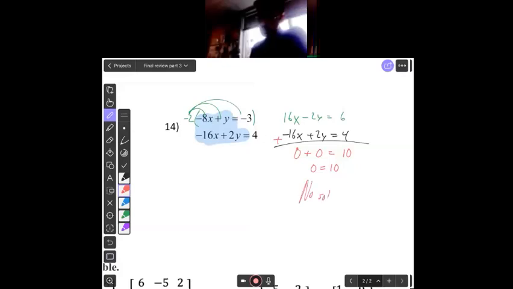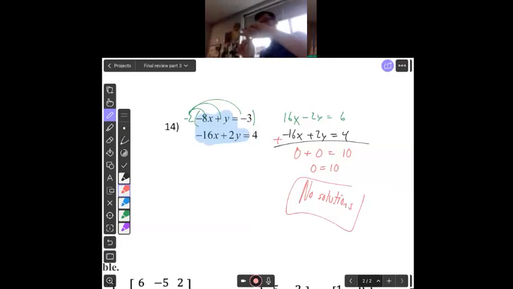So I've had people say extraneous. I've had people today say undefined. Those are not the correct terms for this. Undefined is when we're talking about division by 0. Extraneous is an answer that you got, you plug it back in and it doesn't work. We're not getting an answer here. We're getting this false statement. So remember what we just found on number 10 or whatever that was, we found the point where the lines cross. Here we're seeing that the lines don't cross. So these are parallel lines.